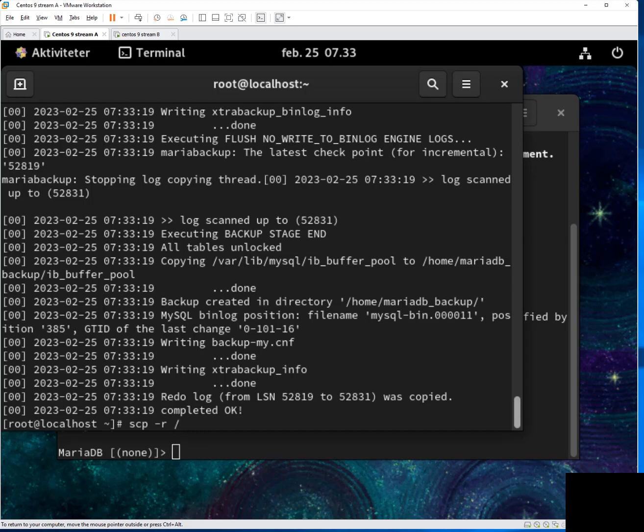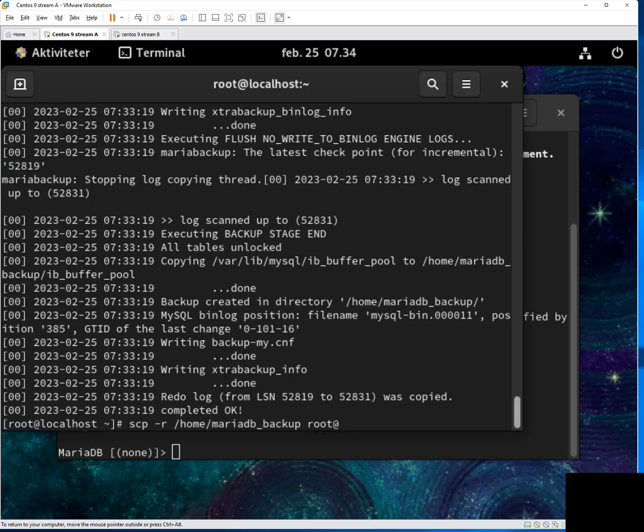The directory to be copied is in the home directory, the MariaDB database backup folder having this backup, and that is copied to the root user on the other server.